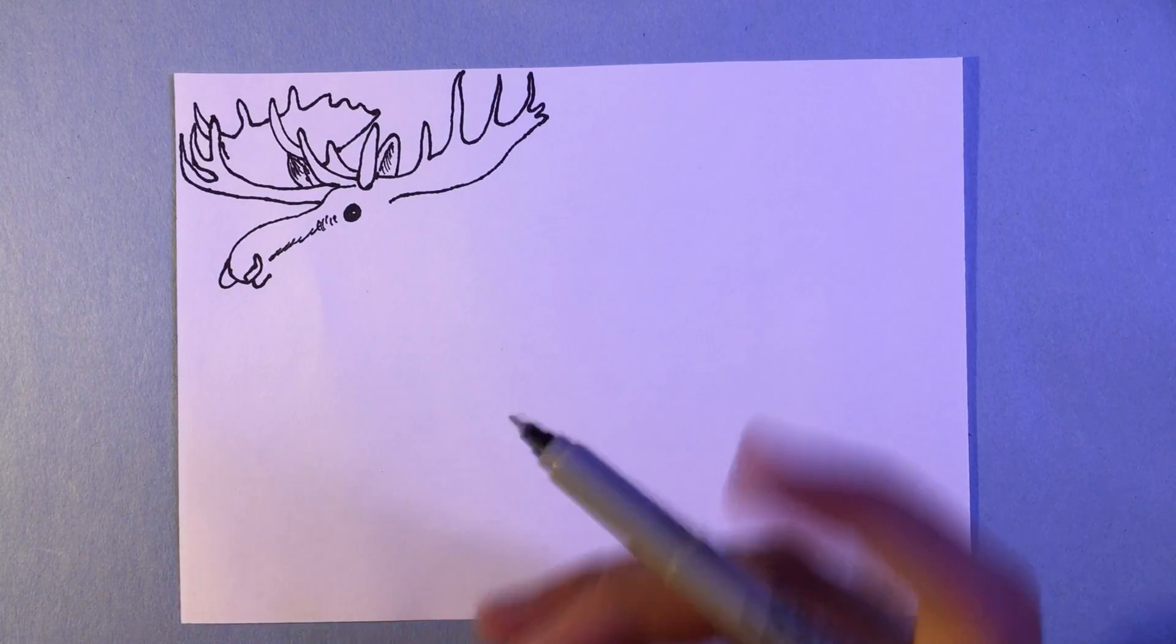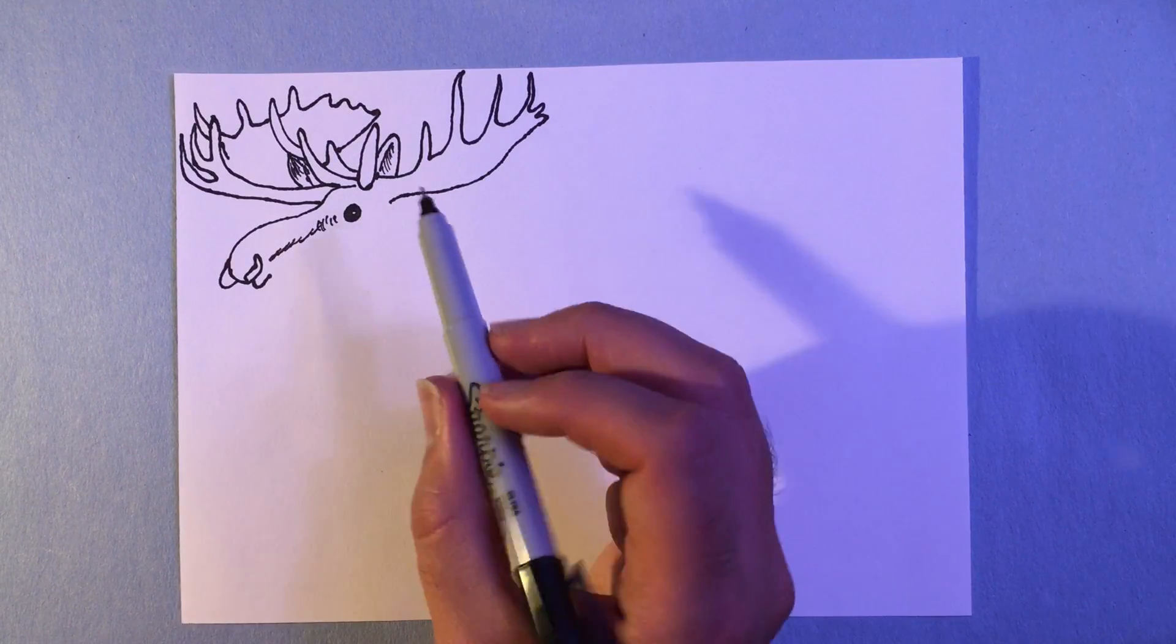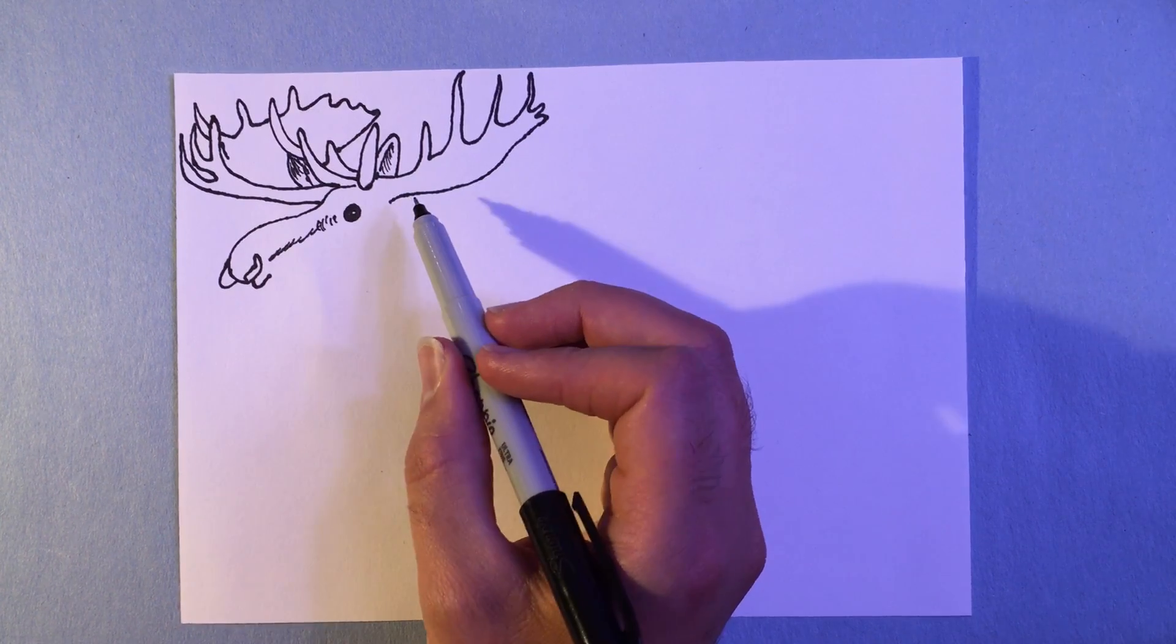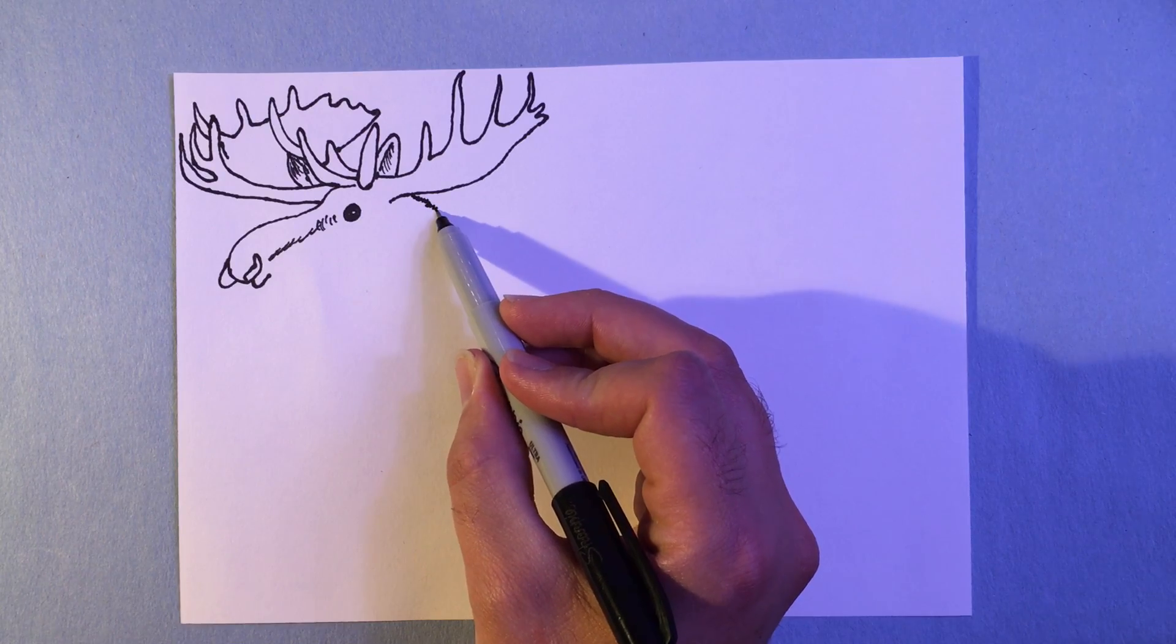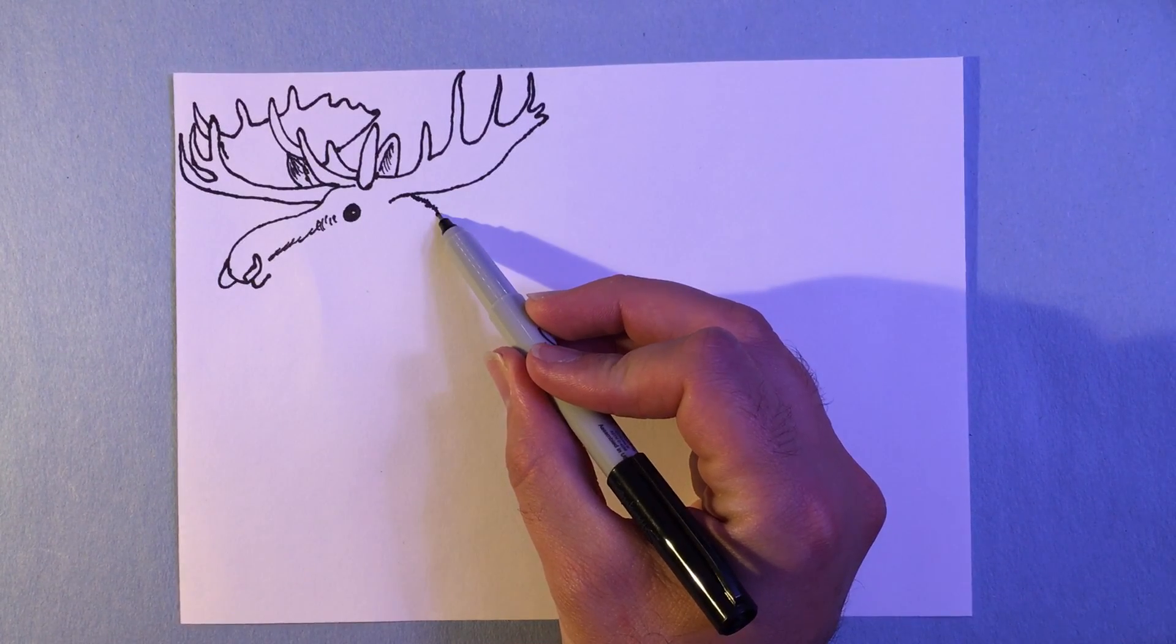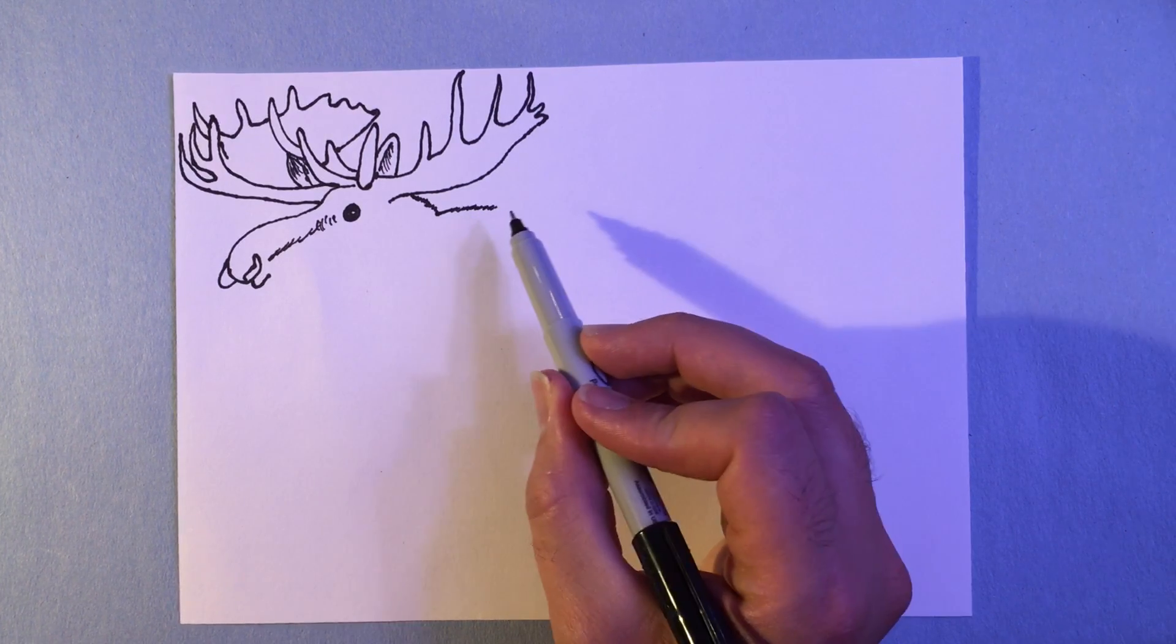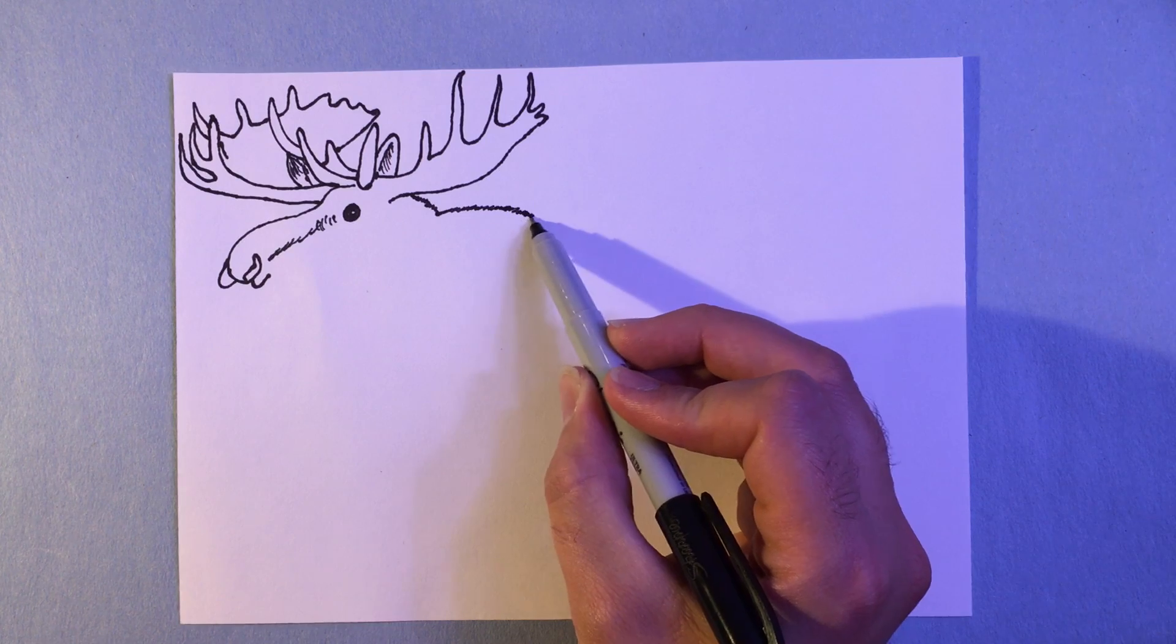So let's do this very carefully here. At the back of this antler we're gonna start right about here and we're gonna do some hairy texture lines here. That'll be the base of the neck. Then there's kind of like a hump feature. It kind of comes out like this. Notice I'm making kind of a textured line. That's kind of the hair.